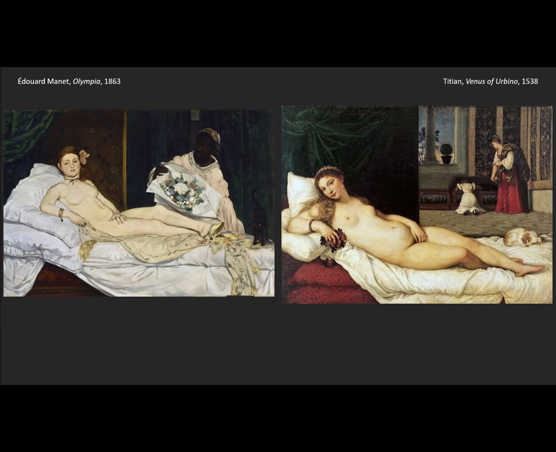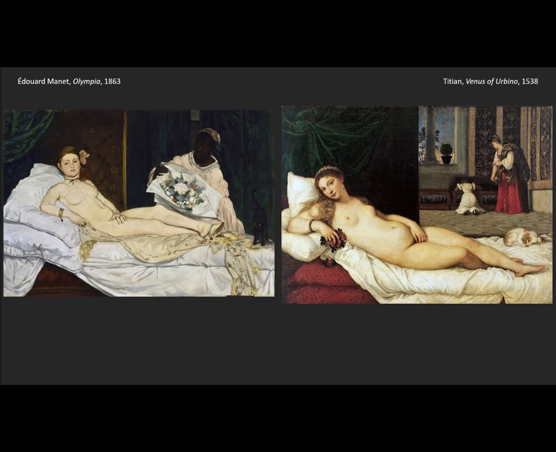This is not Venus. This was a painting that was commissioned for a bachelor party, right? For the wedding of the son of the Duke of Urbino in the 16th century. And she is a courtesan. She's a prostitute. Venus of Urbino is. But over the years, it really would be just a portrait of a courtesan, right? And there are no attributes that say that this is Venus. There's no mirror, there's no Cupid, even though Titian had made things like that, and we've seen some of them. There's just the flowers, and her hair done nicely, and she looks out at us coyly.